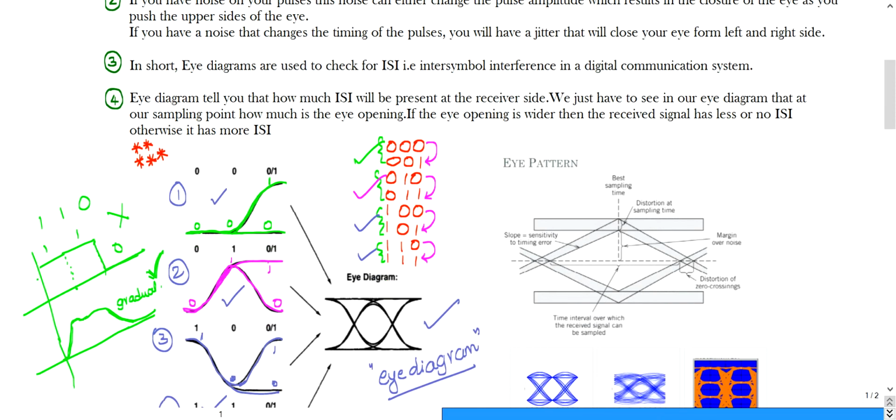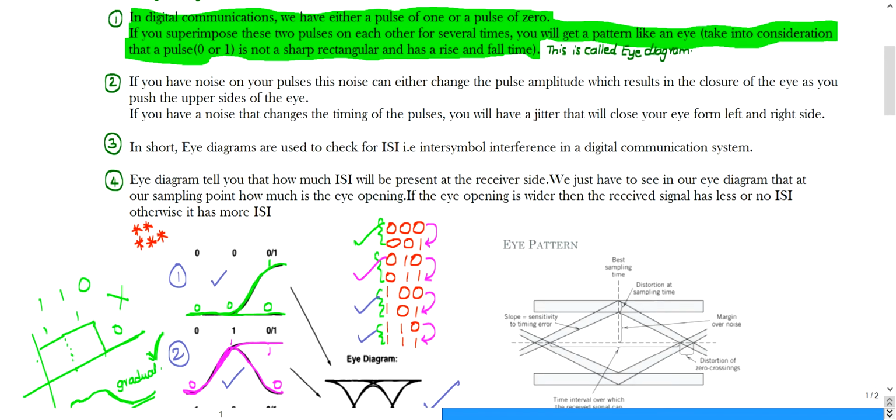First, we have seen how to construct an eye diagram. Now you may ask, sir, why do we need all this? What is the purpose of this eye diagram? See, this eye diagram has certain uses, hence it has been constructed. Let us learn those uses and then we will wind up this session. So what are its uses? The eye diagram is definitely used to detect the presence of noise. Okay, the main purpose is to detect the noise in the signal.